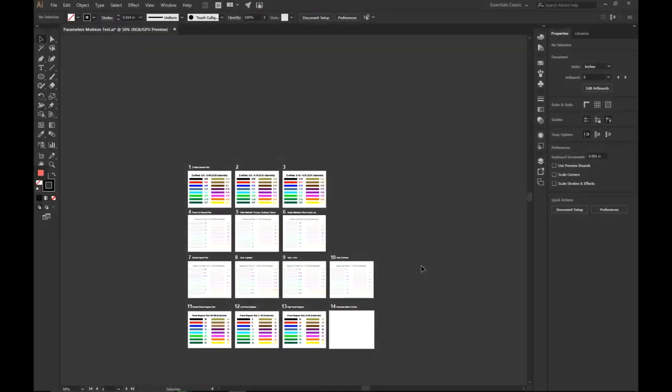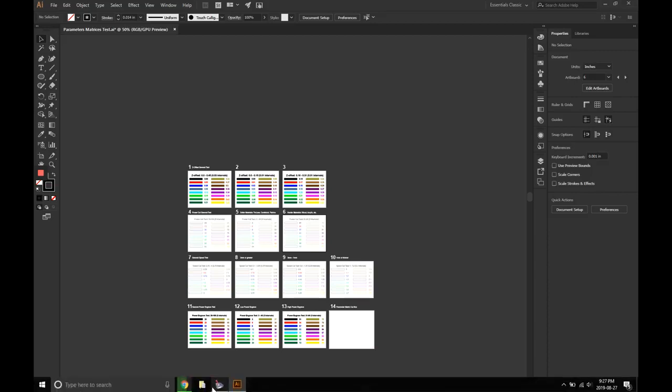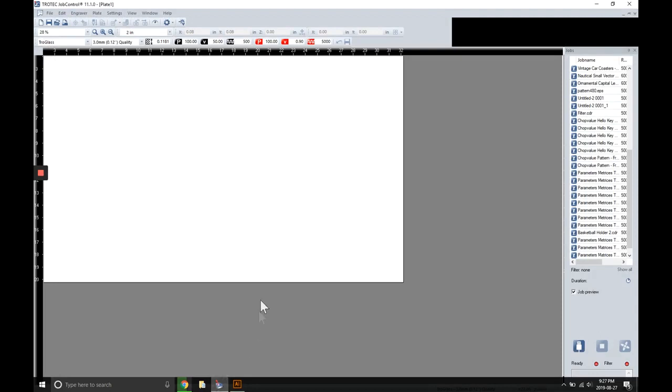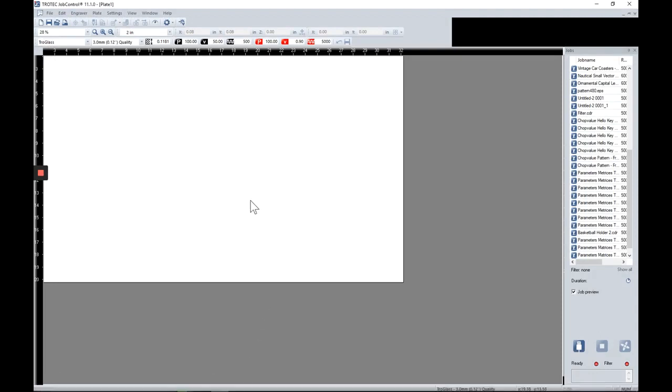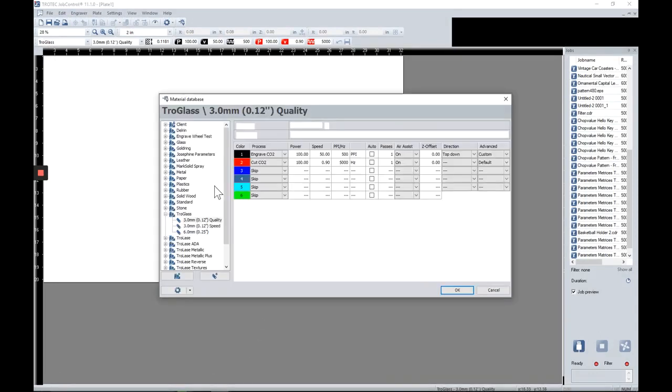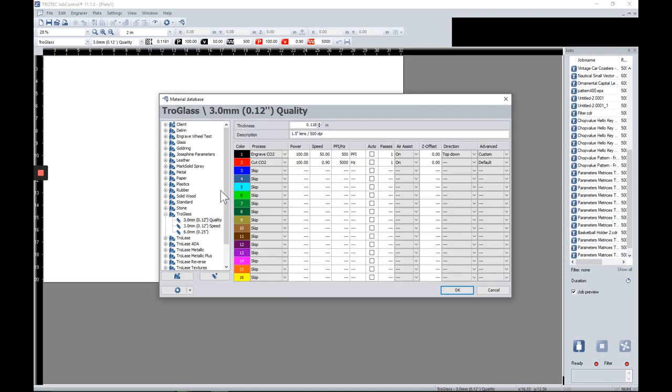So how do we actually use these matrices to test on your materials? So let's do an example, a made-up situation where we want to create a test cut matrix on Trotec 5mm maple wood. So I'm going to go back to job control and check the suggested parameters in the material database to see what are the recommended parameters.